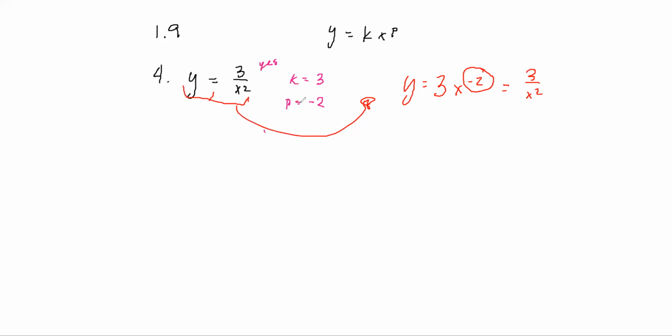And because we're dividing, we have to be able to differentiate between whether we are multiplying or dividing. There is a difference between y is equal to 3x to the -2 versus y is equal to 3x squared. The difference is that as x becomes very large here, this whole function gets very small because you're dividing by a very large number. And here, if x gets very large, the whole function becomes very large. So we have to differentiate between multiplying and dividing, and the way we do that is by the negative sign. It is going to be very handy for you in the future to be able to rewrite these as 3 times x to the -2, switching back and forth. But that's just something to practice a little bit.